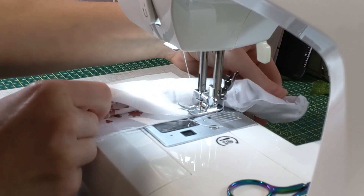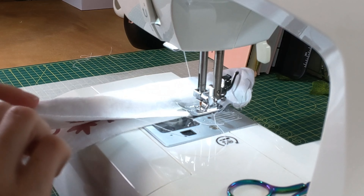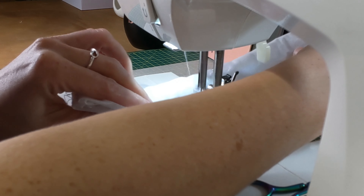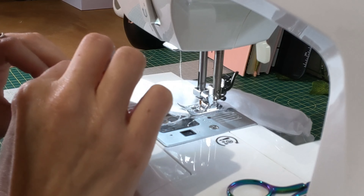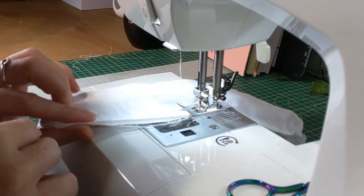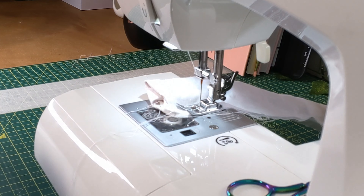As you get a little bit further down, you'll begin to notice you're getting closer to the first stitch that you made. Give it another little wiggle through and you'll see where we started the original stitch. You want to keep about a finger's width — about an inch — from that stitch, and carry on your stitch down to that point. Be sure to finish off with a couple of back stitches to hold it all in place, then take it out.